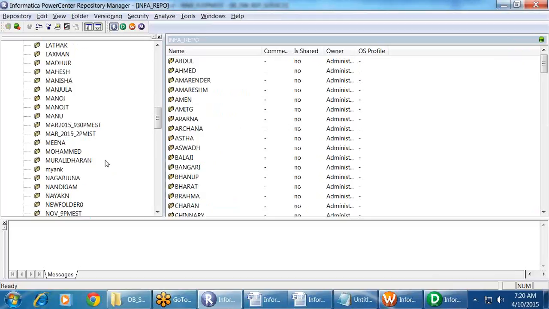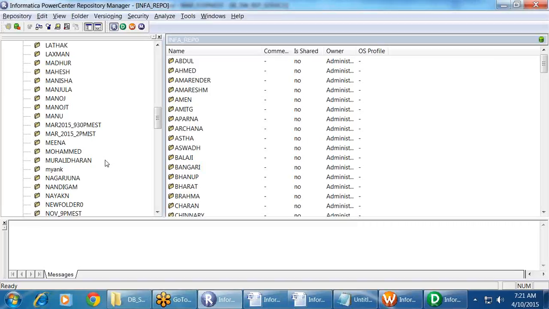So it's always a best practice to do the importing and exporting of objects from the repository manager, because whenever you do it, it will automatically export all the dependent objects. In the sense, if I export a mapping, it will export a mapplet, source definition, target definition and everything. If I export a workflow, it will export all the dependent things: sessions, mappings, sources, targets, everything. So it's like under a parent, whatever child objects you have, it will take them.